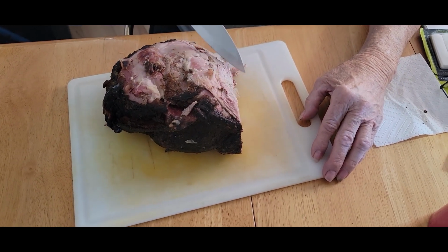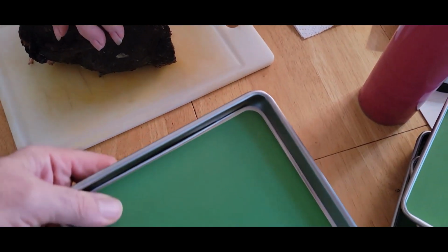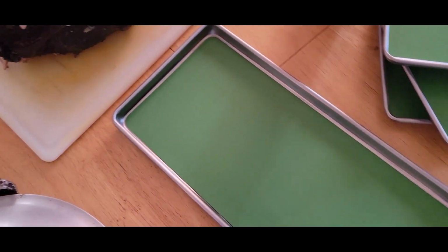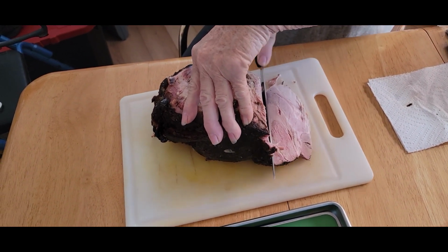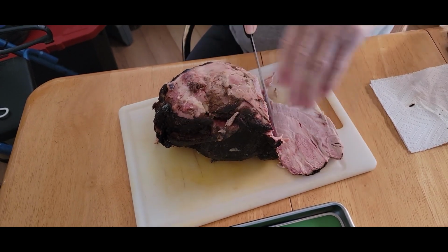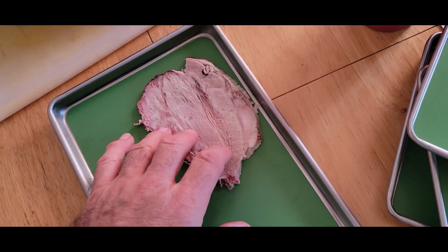So we're going to just start slicing it and put it on the trays. Got our trays all ready to go here, and we'll just lay them out on the trays and see how that goes. So that's about how we're going to slice them, about that thick. And then we'll start after we get them all sliced up. There is a bone in this, so we'll have to cut around the bone. But we'll see how these line up.